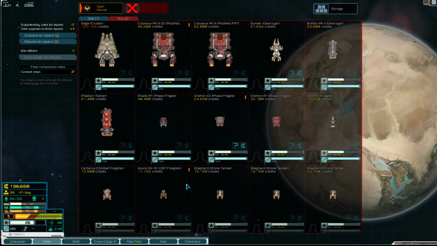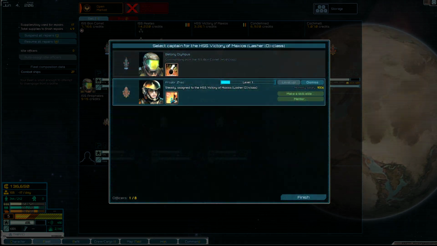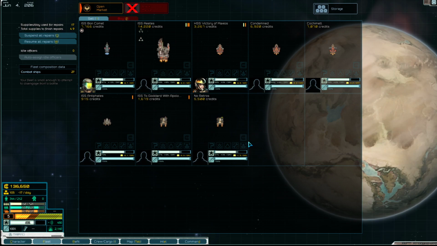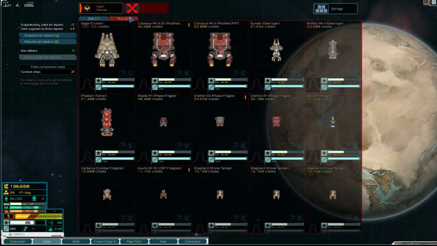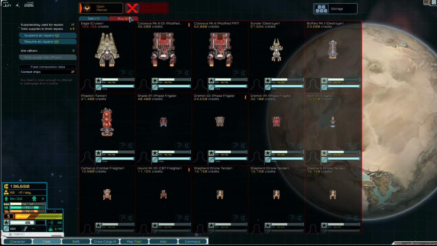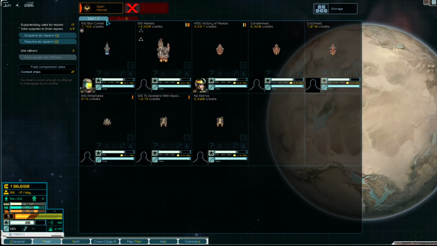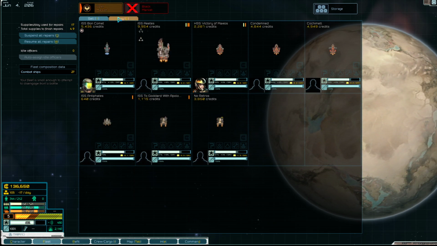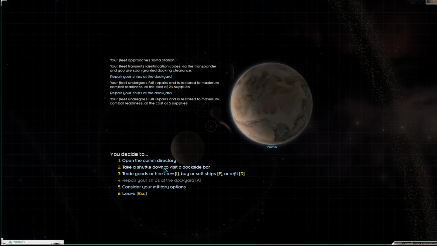Did we buy Asunder? It wasn't you. It was one that we didn't pick up. Had that skill for energy weapons. Could buy Asunder. Don't think we need it right now. Pair up.